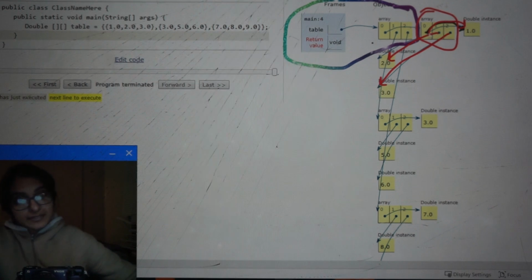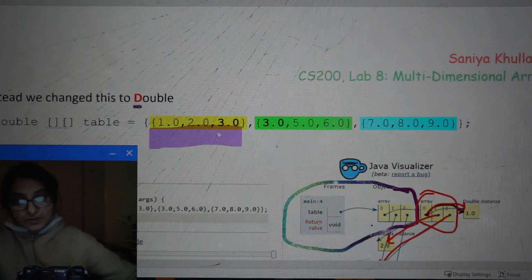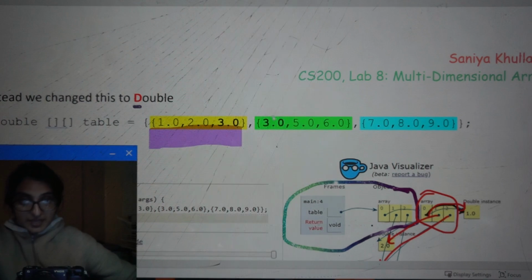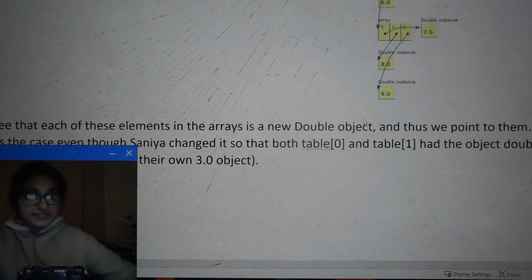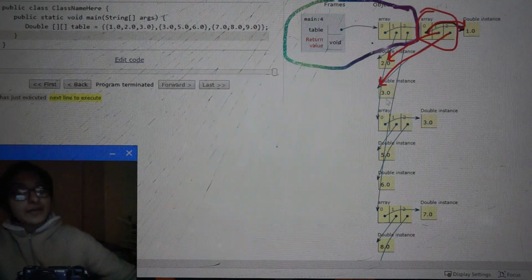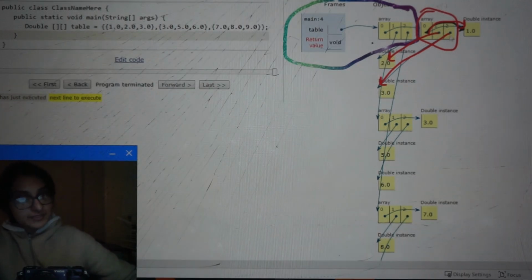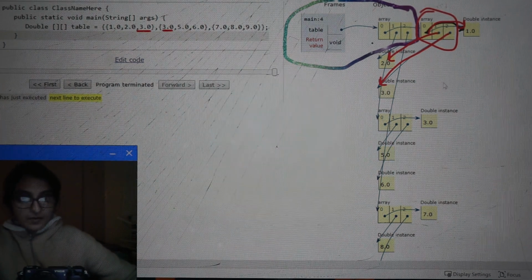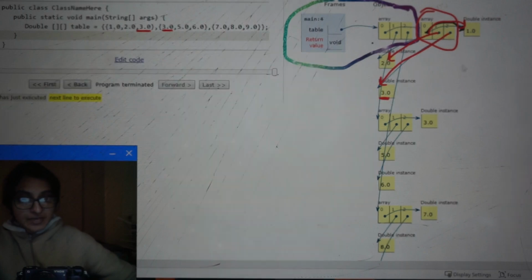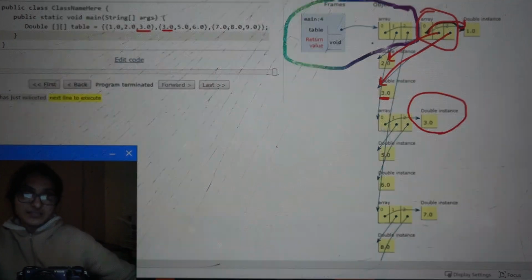And what you will notice is that with this new thing, it is 1, 2, 3, 3, 5, 6. So we have an object that's a 3 and another object that's a 3 over here. I designed it to show you that even though we have both 3s, this points to its 3 over here, but there's another 3 object here too. They're both separate instances. So this is how it looks in memory: each of these still points to the same arrays as before, but instead of holding those values, these point to these other values on the heap.